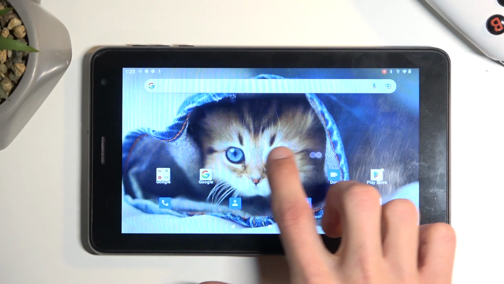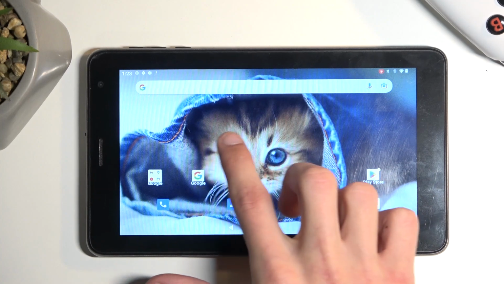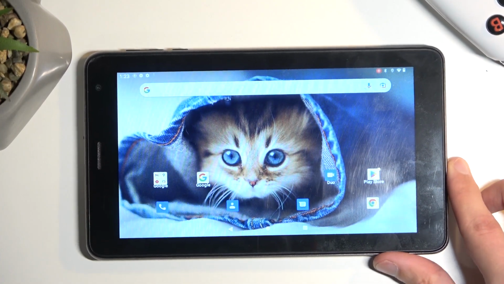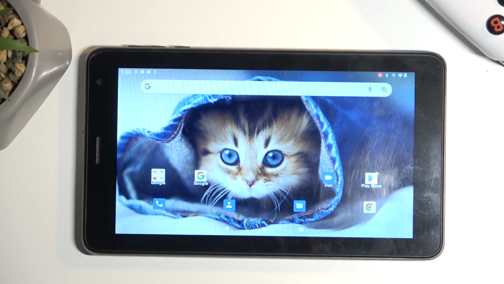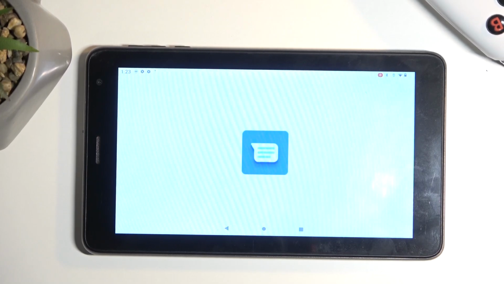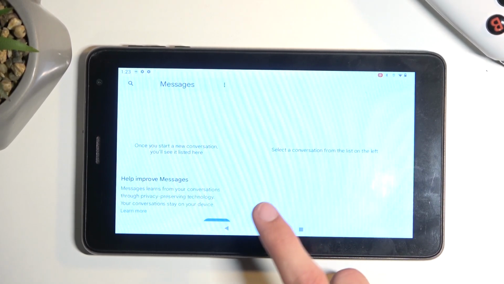There we go. And here's the touches on the screen. You can see this dot following my finger. That is to imitate where my finger is pressing the display. It will be visible on the recording. Obviously, whatever app you will open right now will be recorded by the device.